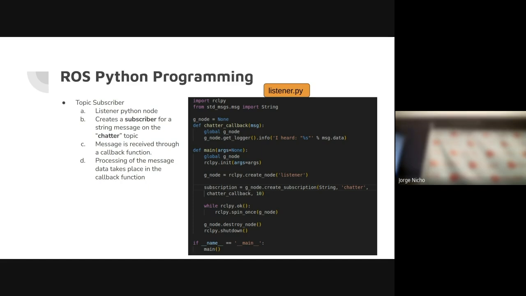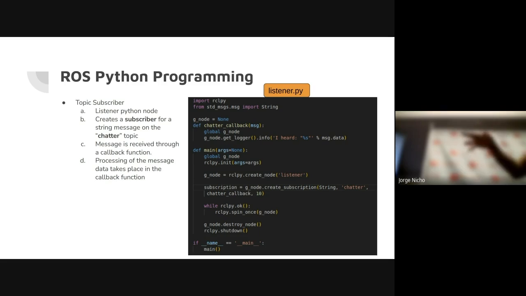Okay, since we're publishing a message in the previous example, now we need a listener. This is the way you write a listener. First, you start with your main as usual, and as I mentioned, you need a ROS node, and then you have to call the init function. After that, instead of creating a publisher, as we did in the previous example, we create a subscriber. That's a subscription line there. The way you call this function is very similar to the publisher, but instead of passing just the message type and the topic, we actually pass it a callback. A callback is a function which will be used to receive the message.